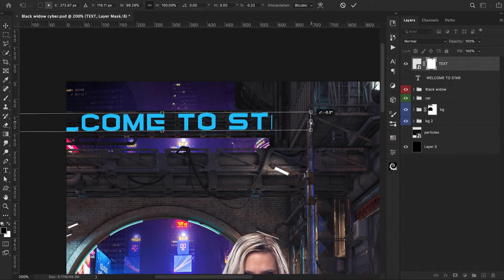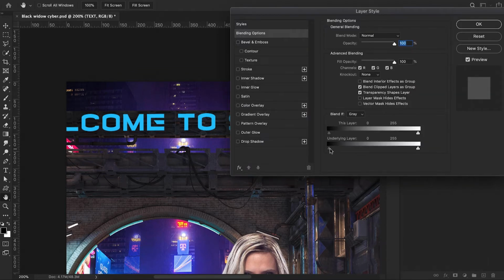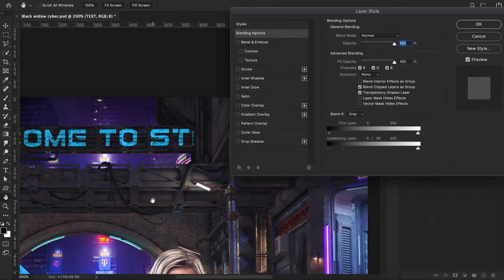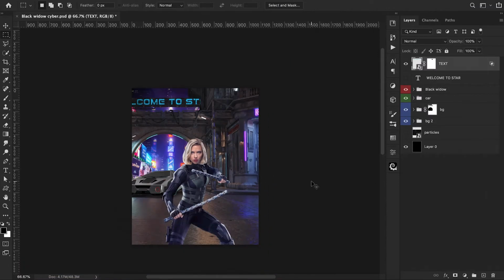And something right around here. Double-click that, and on Blend If, drag in those shadows on the bottom, just so it helps it blend in a little bit nicer. And these are actually going to be all of the elements that we're working with for this composition. Whenever I work on any new piece, I like to get all of my objects and subjects in place first. And then once they're set, then I like to go back in and start doing all the fine tuning and all that detailed work.